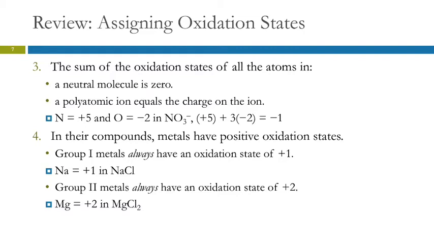In their compounds, metals have positive oxidation states. Well, I look at that statement, I'm like, well, duh, because what kind of charges do metals have when they form compounds? Positive. The charge and the oxidation state are going to be the same. So if they have positive charges, their oxidation states are going to be positive.